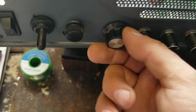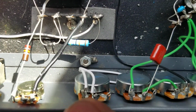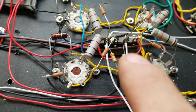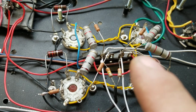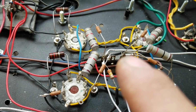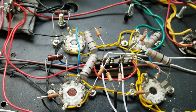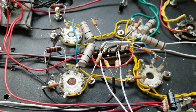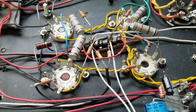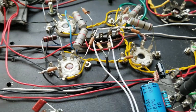The other knob here, this acts more like a volume now, because what this does is it's a 1 meg pot, wiper and side here, and it's going directly across the two grids of the output tubes. So when it's turned all the way up, there's a 1 meg load across the two grids, and that effectively cancels any of the negative or any of the positive voltage that's there, and effectively cuts the volume. Now, it's not real reactive beyond the first quarter of a turn. I have to work on that, but it does effectively control volume really well without a lot of noise, as you'll hear.